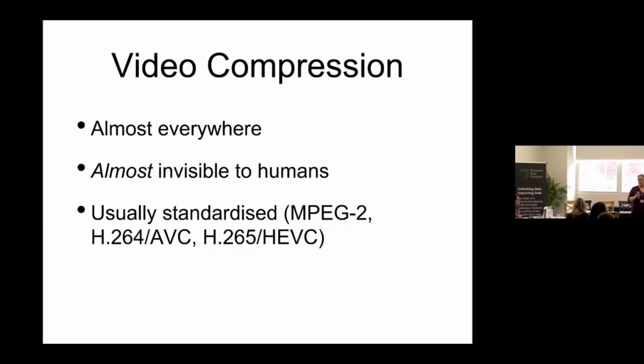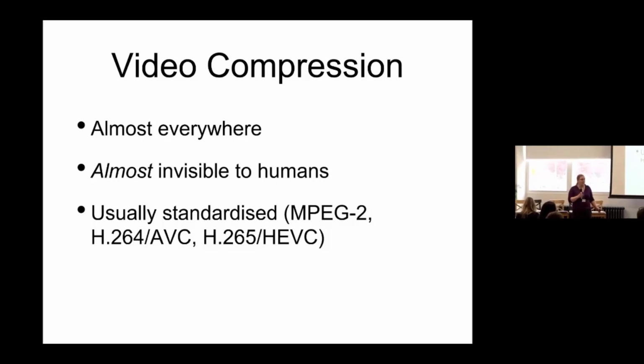If you're ever watching Peppa Pig with your kids and you wonder why it looks so dreadful, it's because they're using some sort of temporal averaging algorithm that doesn't quite work. It is designed to be invisible to humans. A lot of the digital content online has the colour at 1/4 resolution to the grayscale stuff, because human eyes don't see colour as well as they see intensity. So when we compress it, we get rid of the things that we can't see.